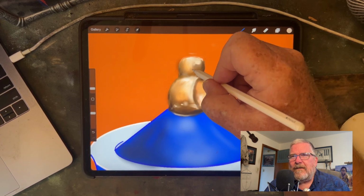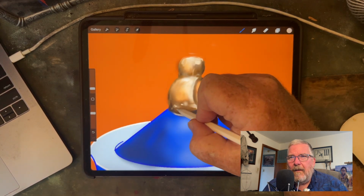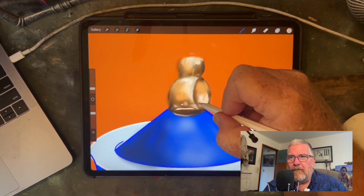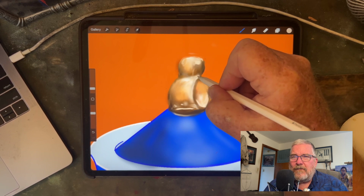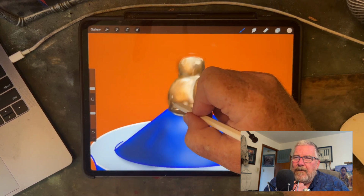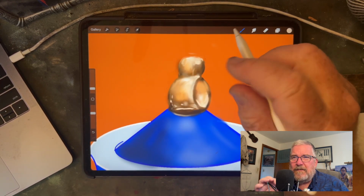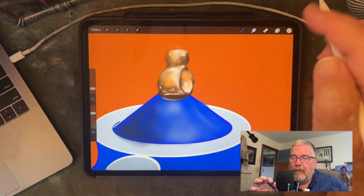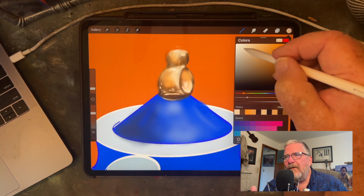And I knew that in the reflective surface of the gold piece at the top of the teapot, there were some points of light being reflected off of it that were really sharp, really bright little pieces, who knows what it was from, maybe a light in the room or something reflecting off of it. So I'm using the airbrush. I think pretty much the whole rest of this picture I'm using the airbrush. This is an illustration. This is not what I would call a fine art painting. This is not painterly.